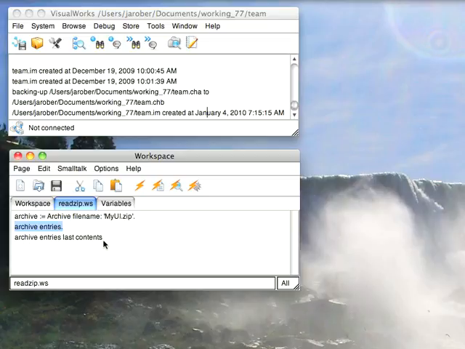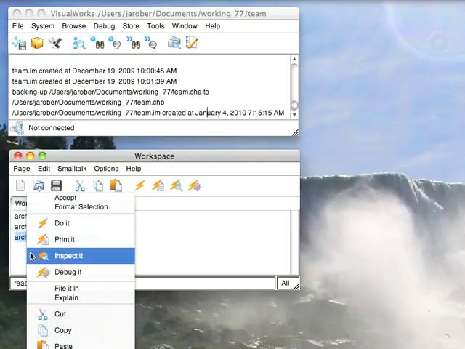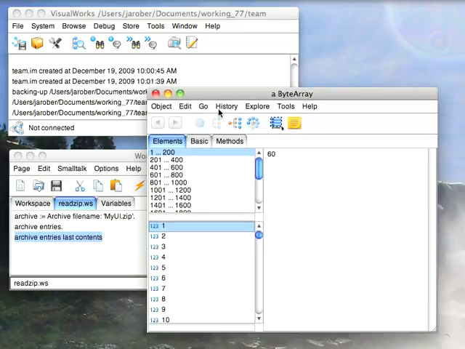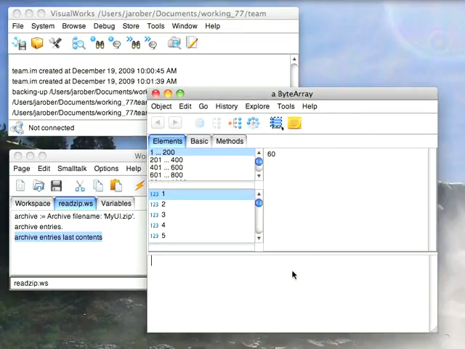So I'm going to go to the last one, which is a text file. It's the source code for myui. The other one's binary, so I'm not going to get the contents of that. So let's go ahead and inspect, and it gives me back a byte array. But I could do an as string on this immediately, so let's go ahead and do self as string so that you can see that there's stuff here.